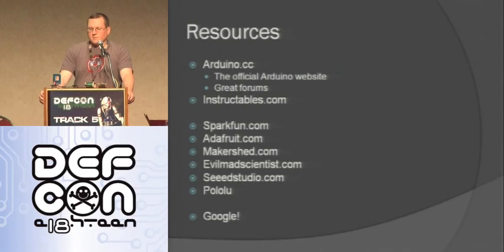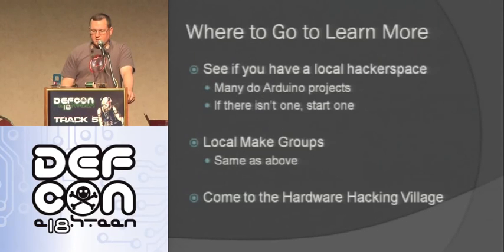I needed a stepper driver so I could try to get the brute forcer for the combination locks working. And even though they mostly just ship out of here, they let me come in and pick up a part, and they're really cool. And just Google Arduinos, and you'll find all sorts of websites with all sorts of cool projects on them. So where can you go and learn more?